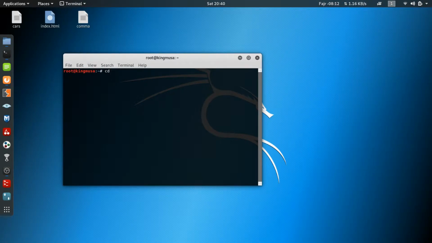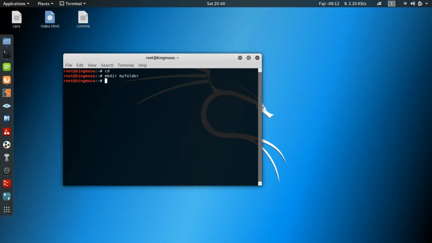We're going to say mkdir, which means make directory, then space, then you name your folder. So I'm going to say MyFolder. After that I'll hit enter, and that folder is created.